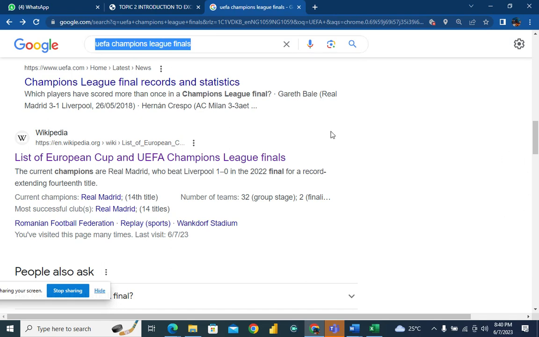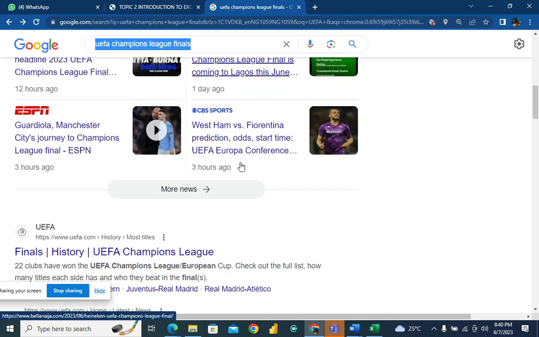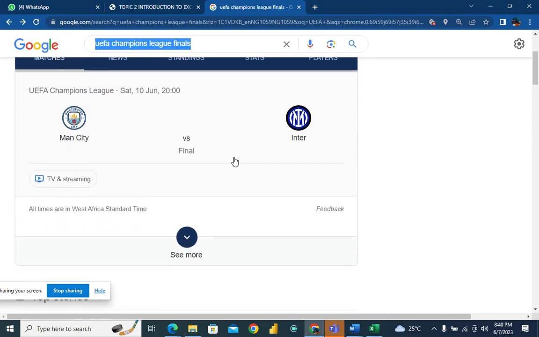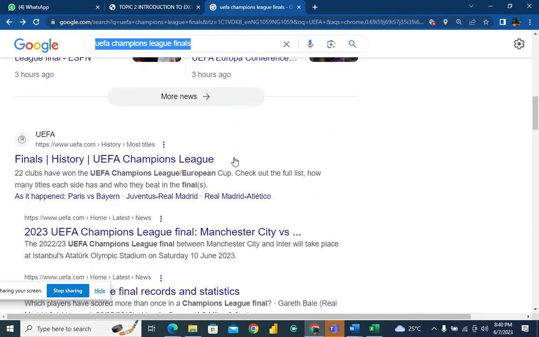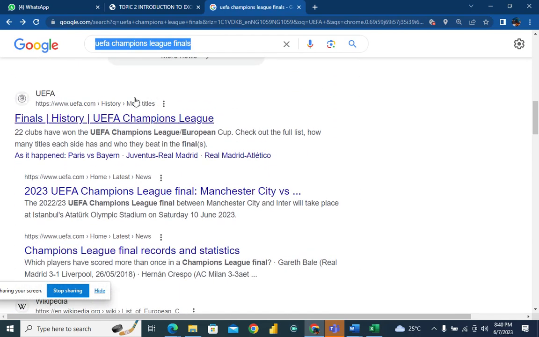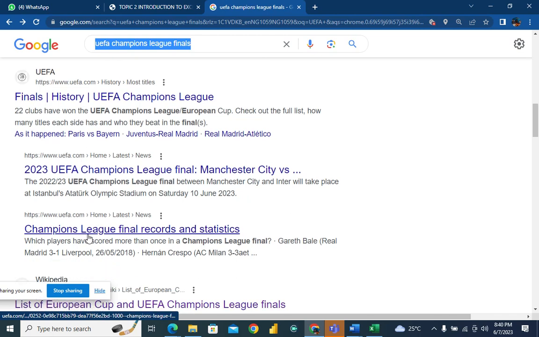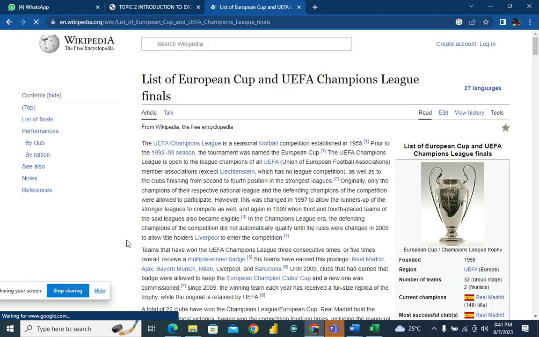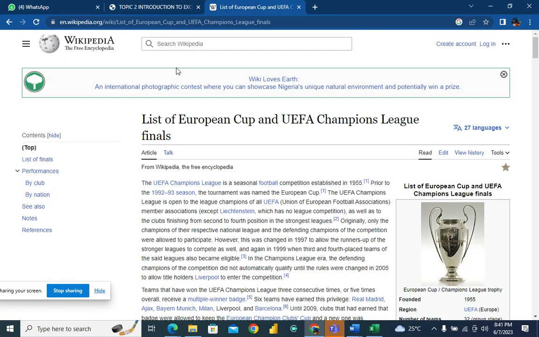Then I began to scroll until I got to where I have the Wikipedia link. This UEFA link, this UEFA link, I don't need them. When I got to Wikipedia, I clicked on the link that has Wikipedia as the host.